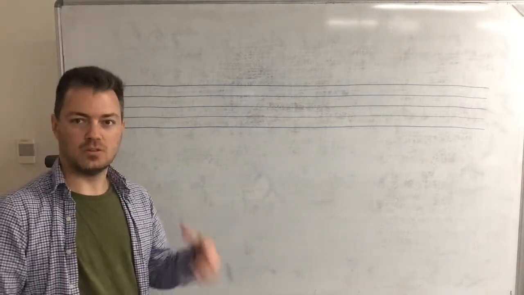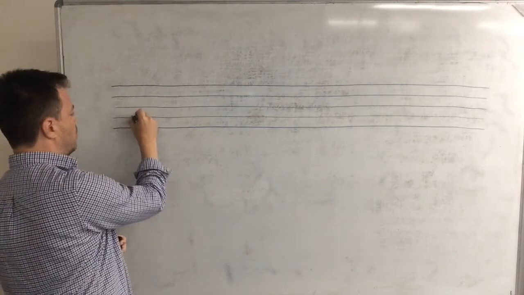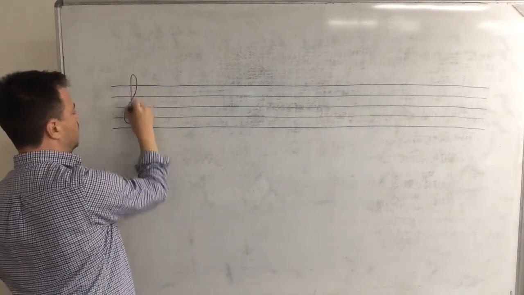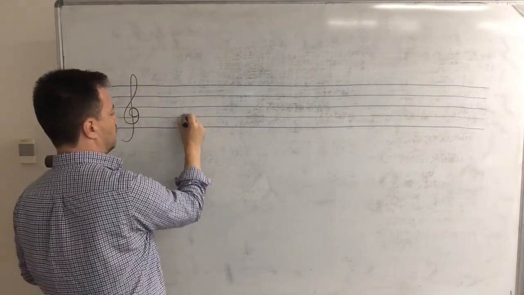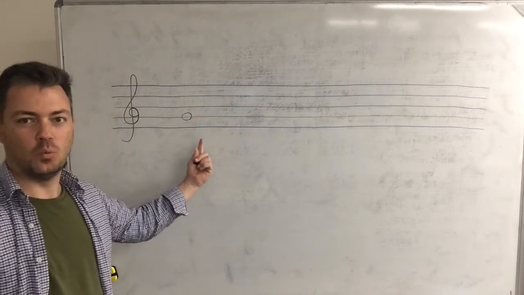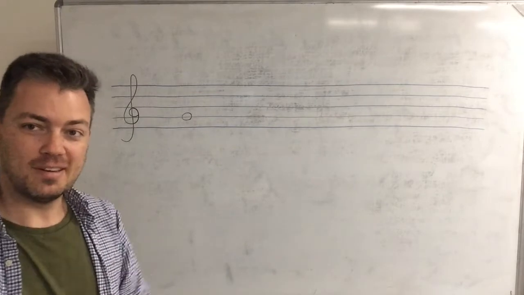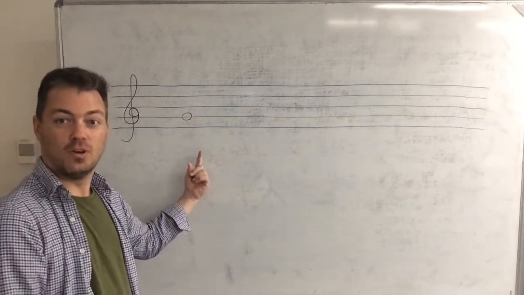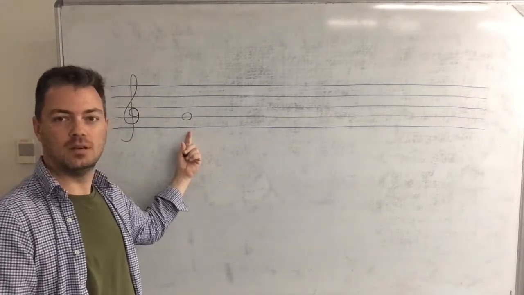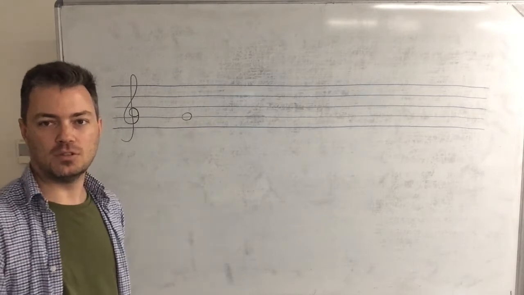So it all comes down to notes. So if I draw my treble clef, and I'm going to draw a note. Here's a little test. What note do you think that is? Okay, if you want, pause the video, work it out. I'm about to give the answer. Of course, it's a G. Very good. That is a G.